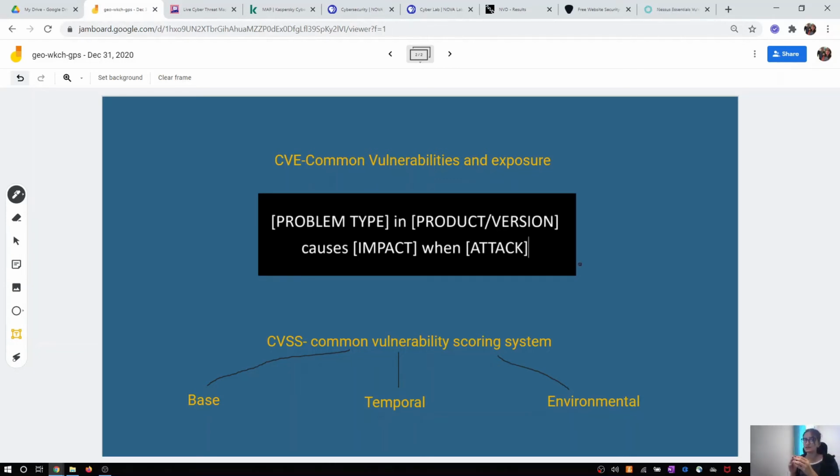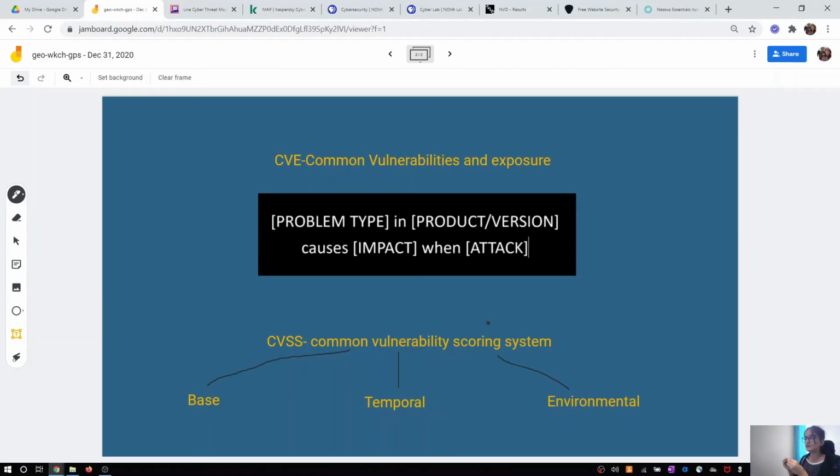But when you're talking about vulnerabilities, you also need to know the impact of that vulnerability. How severe can that vulnerability be? And can that vulnerability be mitigated? For doing that, we have something called the Common Vulnerability Scoring System. This is simply a scoring system that gives a score to a vulnerability: this vulnerability is this harmful, or this vulnerability is okay, we can deal with it.